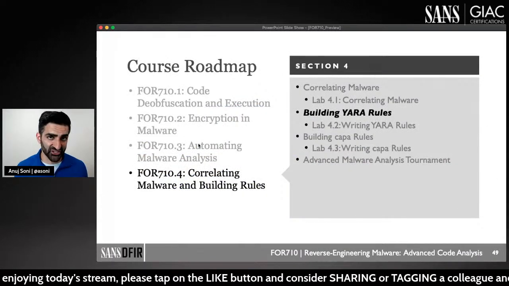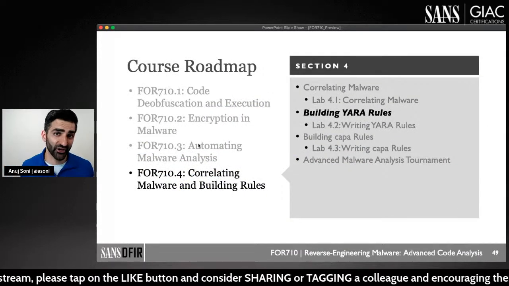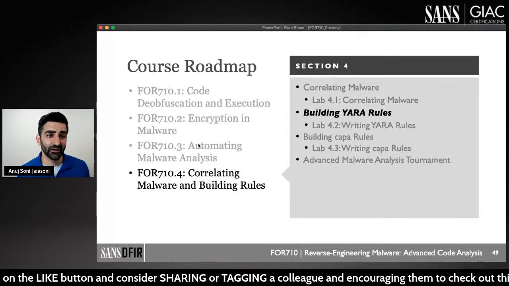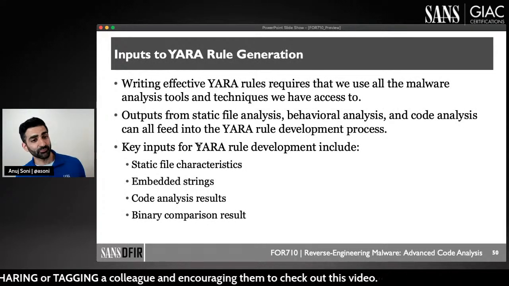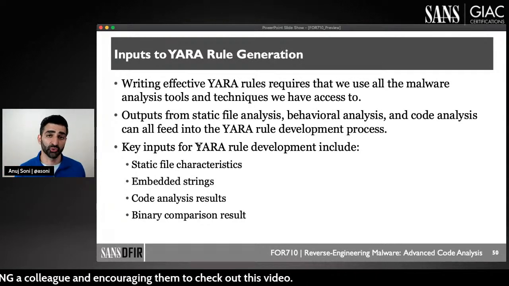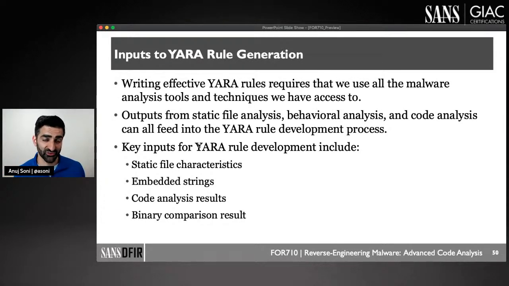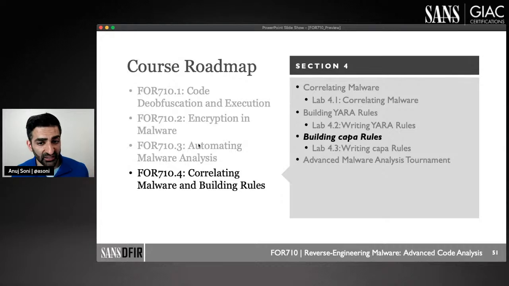In the final section, as I just hinted at, we then talk about YARA rules. YARA rules are obviously helpful for taking knowledge you have about a particular sample or group of samples and then generating these rules to hopefully identify similar samples in the future or similar capabilities in the future. So we talk about YARA best practices, and you have an opportunity to write a rule here in class as well. And then finally, we get into building capa rules.